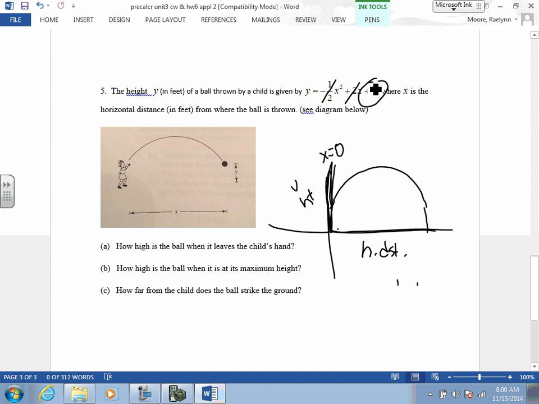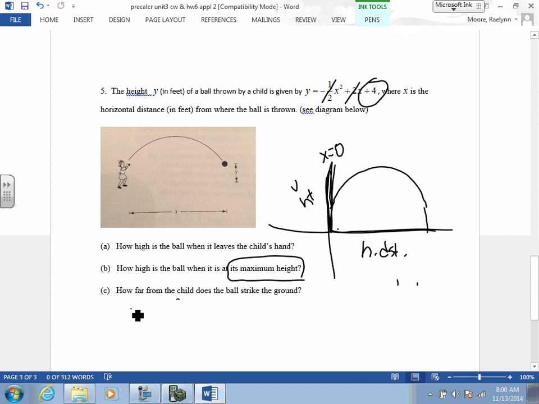She's standing 4 feet off the ground when she goes to throw the ball. Makes sense. A little kid is about 3 or 4 feet high, right? Makes sense. How high is the ball at the maximum height? Okay, we need to either graph this, they gave you the equation, or you can complete the square. So why don't we complete the square? Let us complete the square, and then we can see how far it strikes the ground as well.